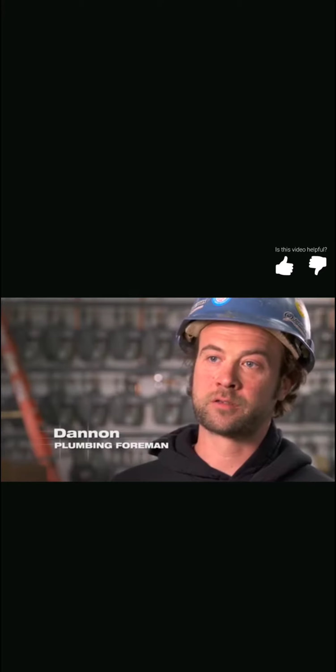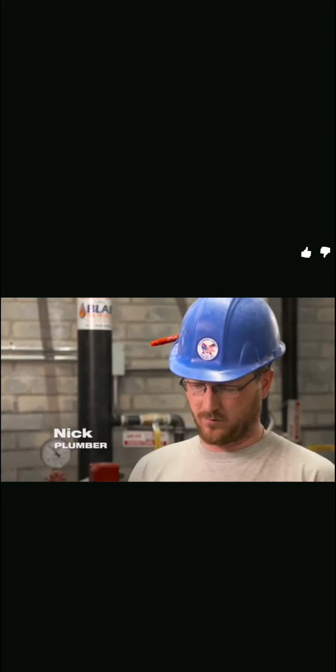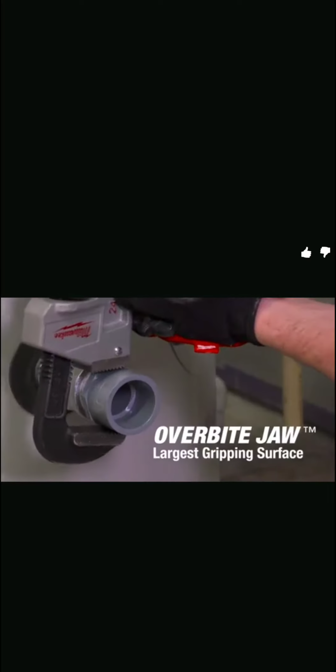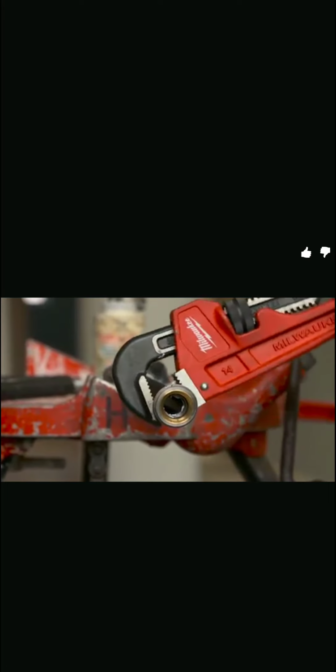Are working with larger diameter pipe, you still have the large jaw on a small handled wrench. The steel aluminum pipe wrenches definitely feel durable. The overbite that's on that jaw is just phenomenal for grip. It just seems to fit snug on anything you put it on. The grip on the jaw is not slipping.